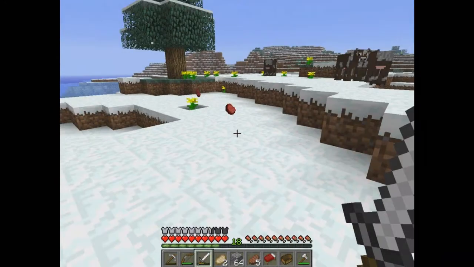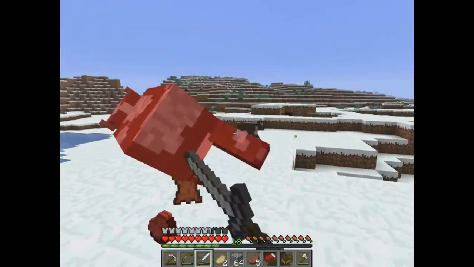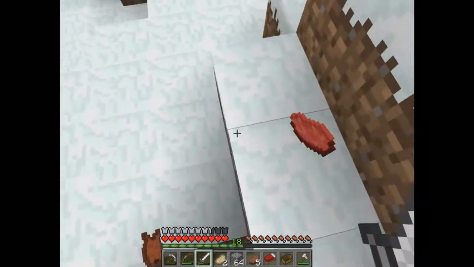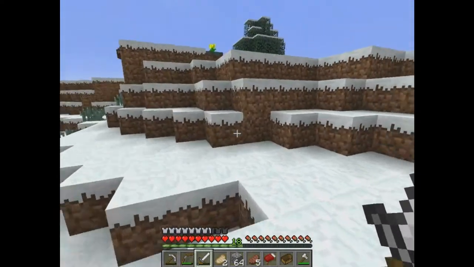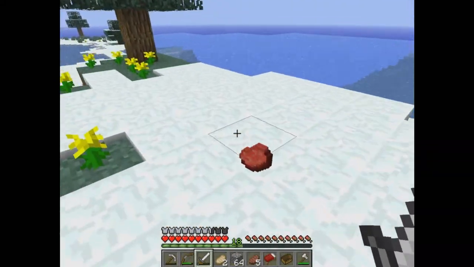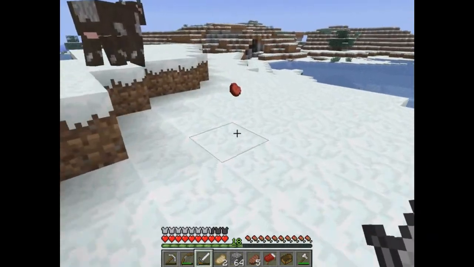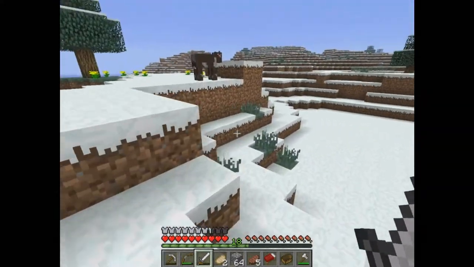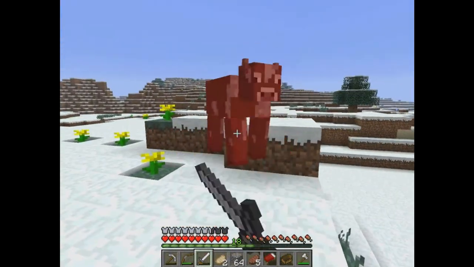Oh yeah, cow killing machine. Why is it not picking the beef up? You know what? I want to pick the beef up. I want to cook it, because it's a lot more nutritious than some wheat. Don't you move at me.